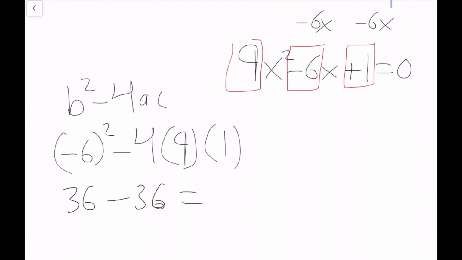we see that this is going to cancel out and become 0. If you remember, when our discriminant is 0, that means we're taking the square root, both plus or minus the square root of 0, but plus 0 and minus 0 are the same exact thing. So in this case, since our discriminant is equal to 0, we're only going to have one unique solution. One real solution.